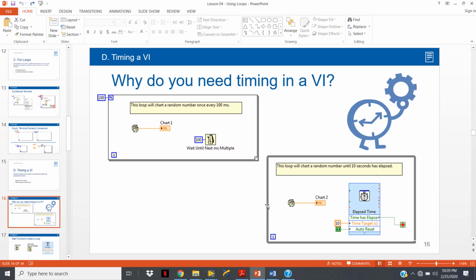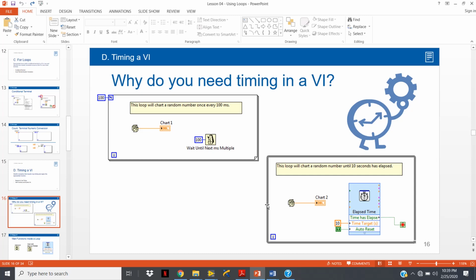Or you want to acquire signals from external hardware at a rate of 10 kilohertz, you will set the loop timing accordingly. So this is why you use timing in a VI, to control the frequency at which the loop executes. The second reason is to give the processor time to complete other tasks.